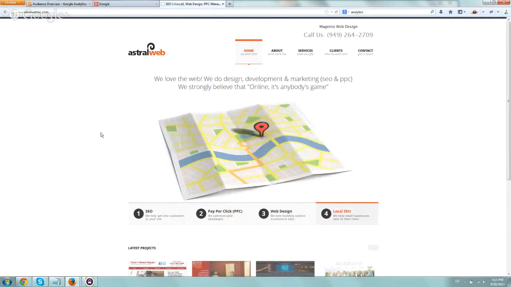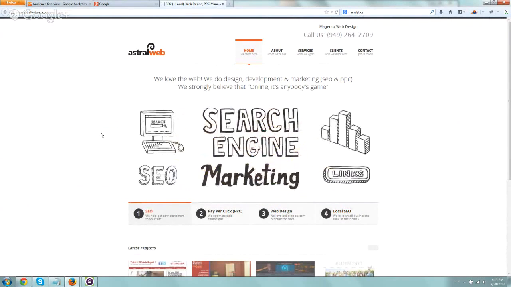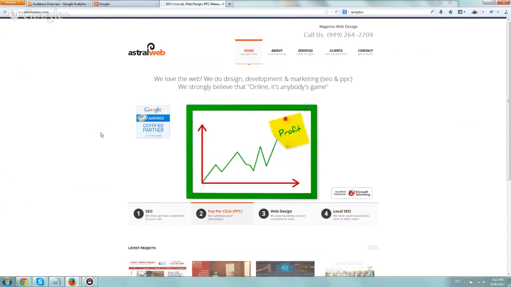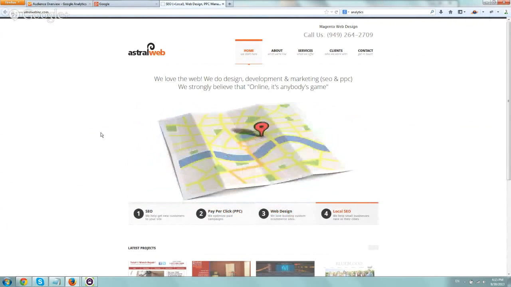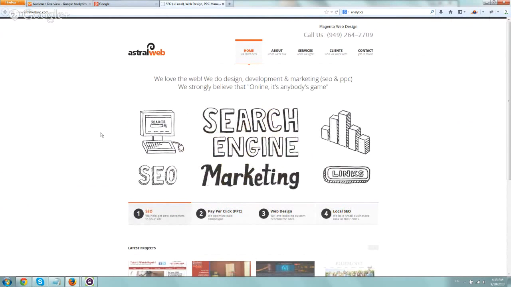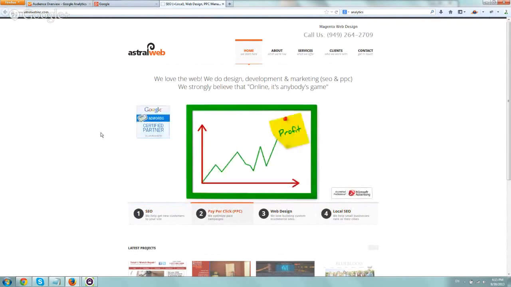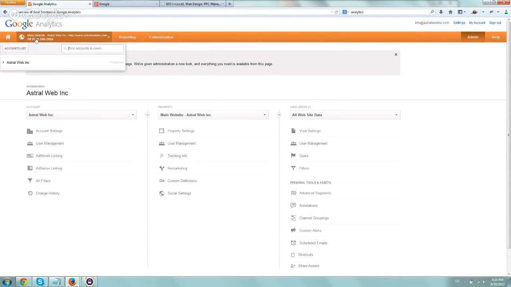So what we do want to know is, other than seeing where visitors come from and what they do, we really want to set up goals and think about what is better for our business as far as user trends in Google Analytics.